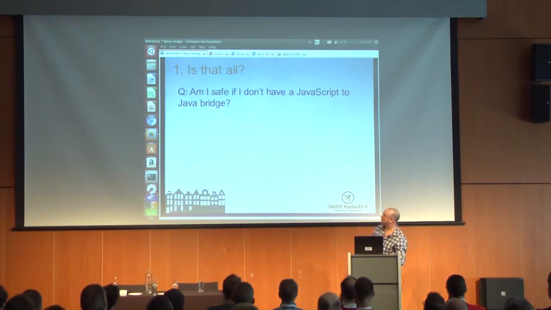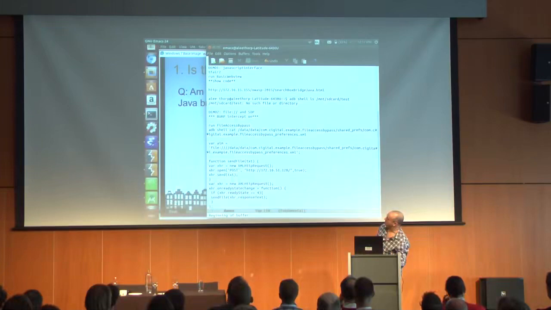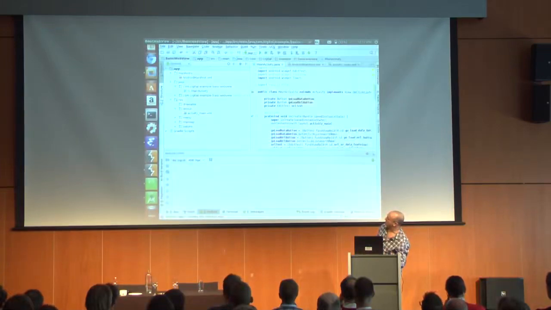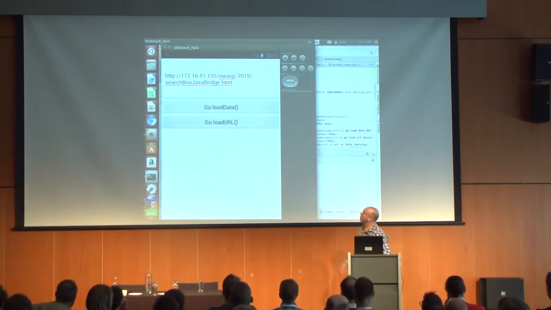So in order to make this demo go smoothly, I need to just read my notes. I've only got one shot at this. Okay, one shot. So, okay, I'm going to load it.